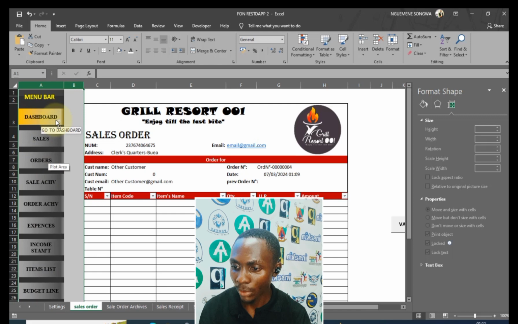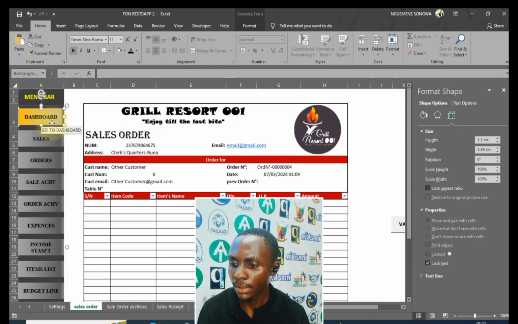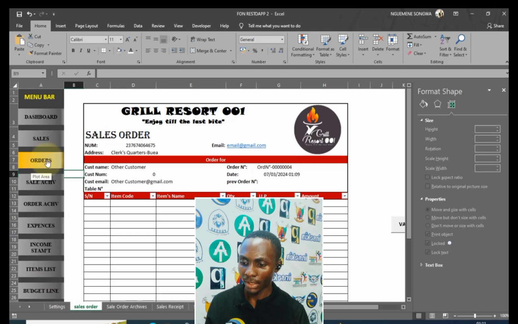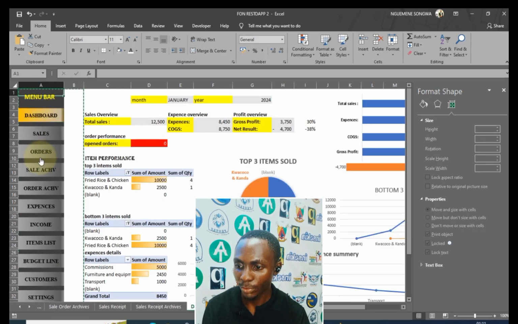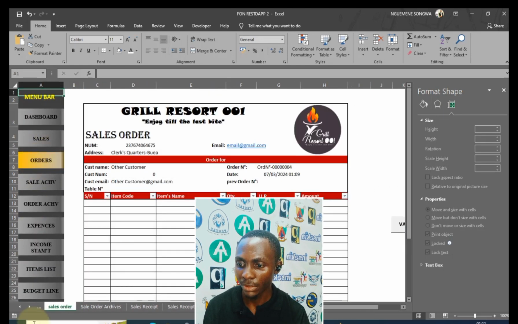At the level of sales order, I will hold control, click on this dashboard, take format painter, hold control, and click on sales order. Then hold control, click, for example, on this, and then format painter and paint now this guy, so that when I'm in dashboard it has the color, but when I'm in sales order, it's sales order that has the color.